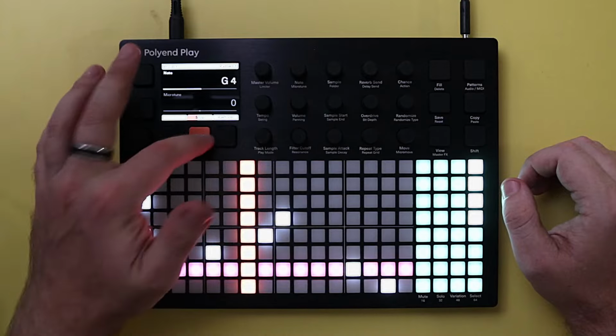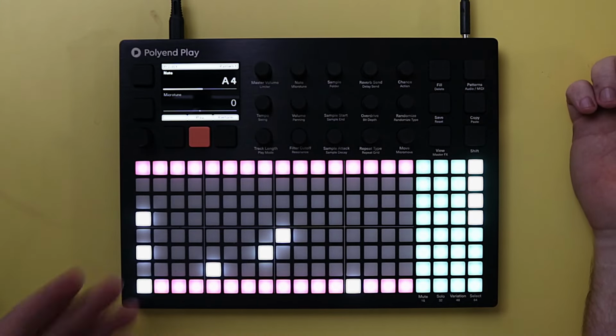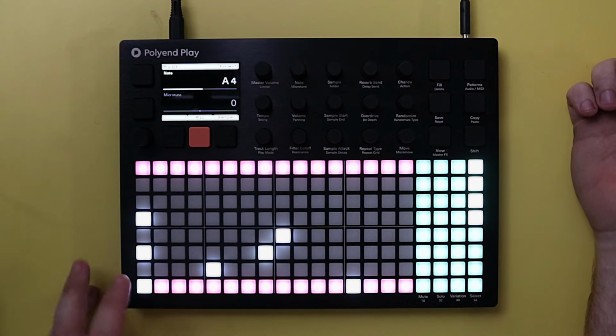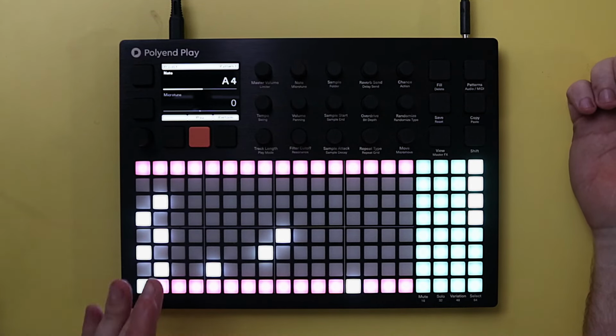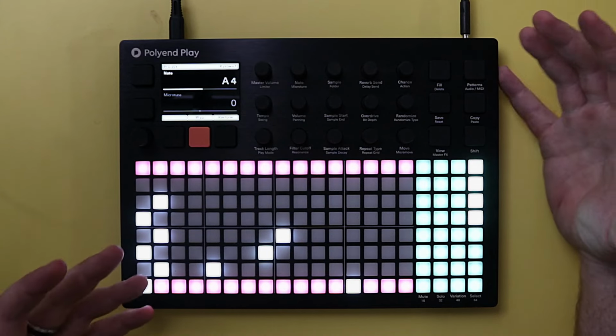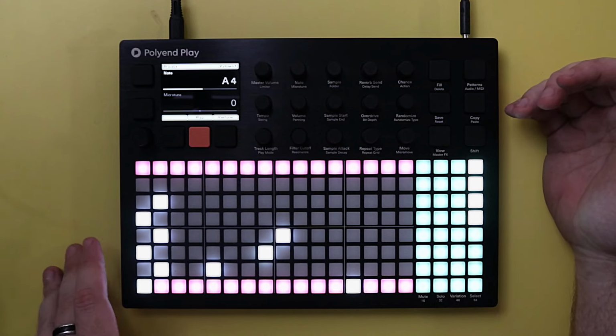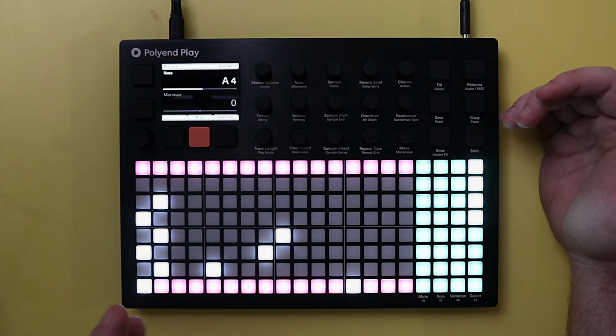So I know this is going to play a major chord because with C major, the first note is always going to play a major. If I was to do something like that, I know that second line is going to play a minor. And that's really where music theory and these hardware devices, if you've got music theory knowledge backing you up, you're going to understand a little bit more of what's going on.